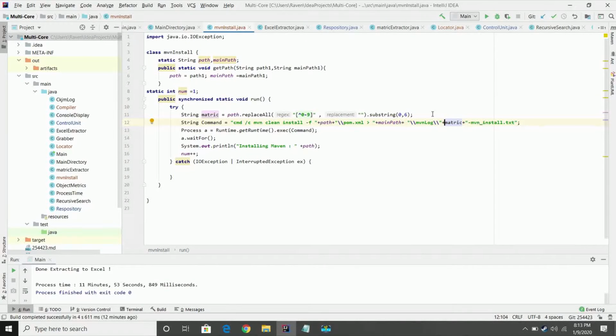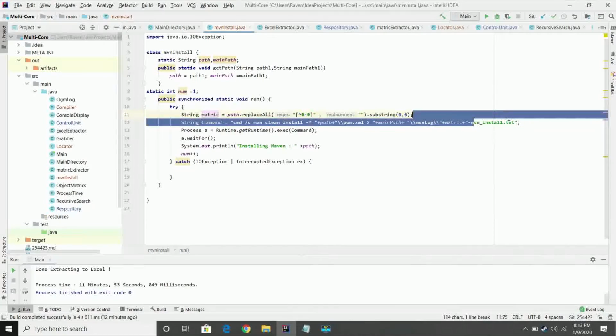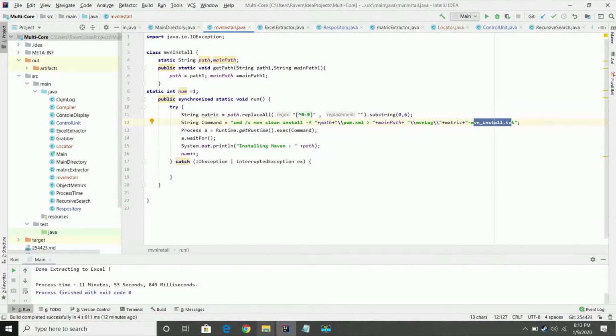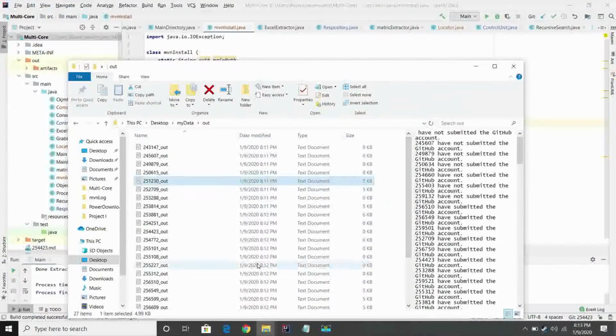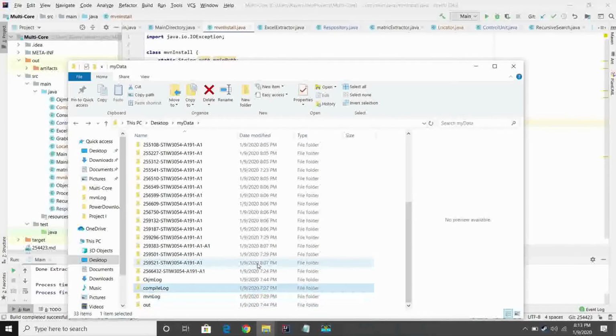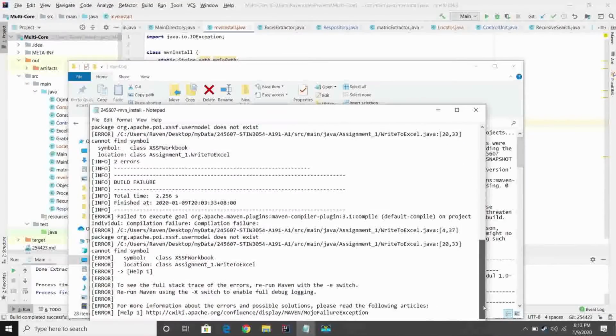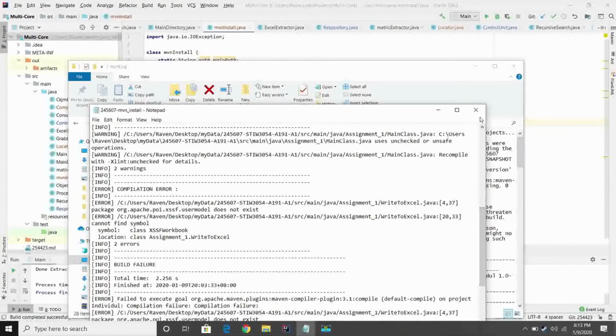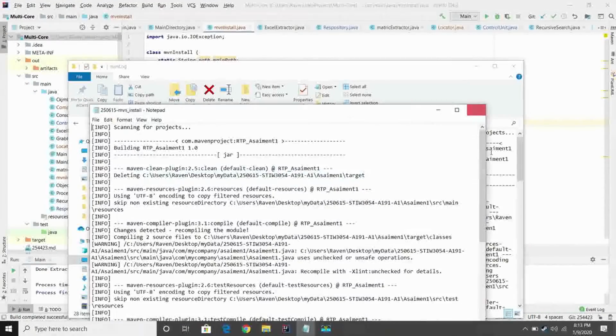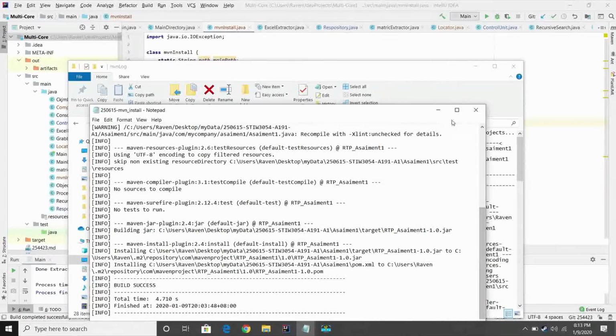Then it will store as a maven install txt, for example, like this, Maven log. Okay, so this is the log file. So this one is a dual failure. Okay, this one, it will store like this.